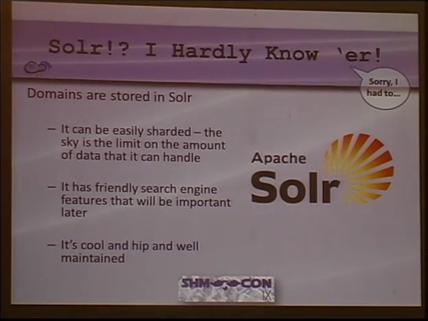So Solr. Everything gets indexed back to Apache Solr. The reason we chose Solr is that first of all, it's a search engine backend, and we're building a search engine. So it really wasn't that hard of a decision. Next was that it can be easily sharded. It goes really nicely with our distributed theme. And it's also great because we're going to be storing a lot of records in this, somewhere around 250 million eventually. It's also, of course, really well documented. It's an Apache project, so it's well maintained, well documented, has a great community around it as well. So that's all been really helpful.